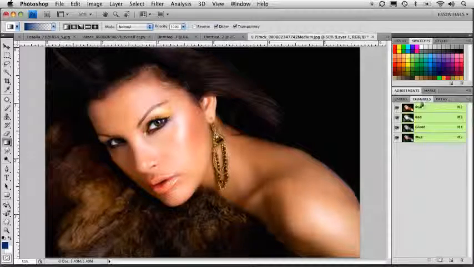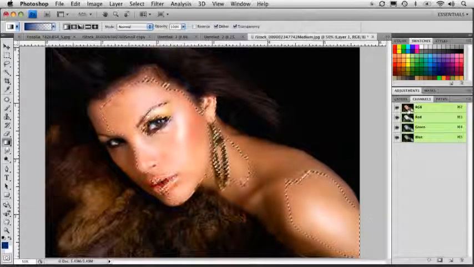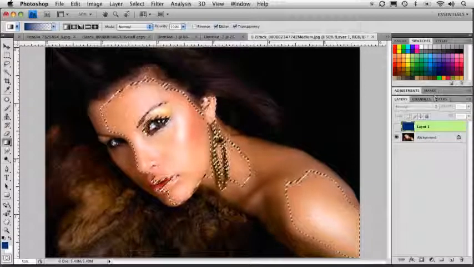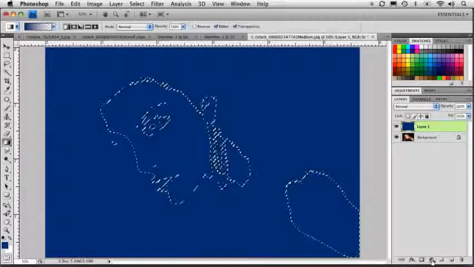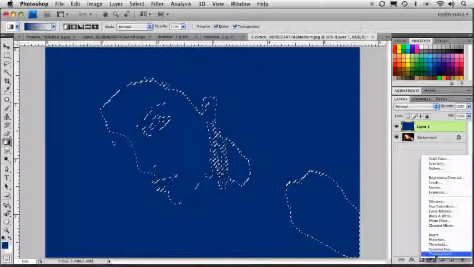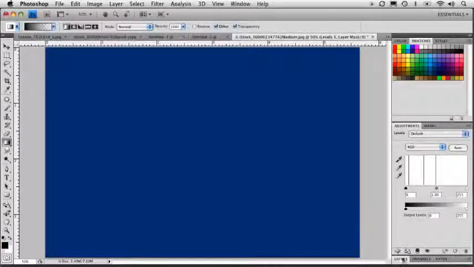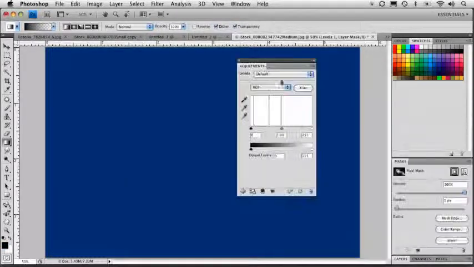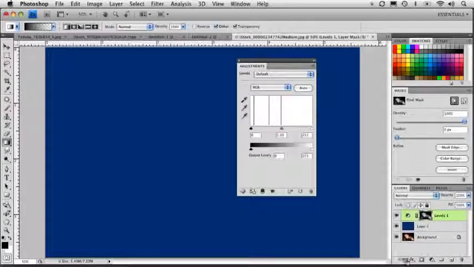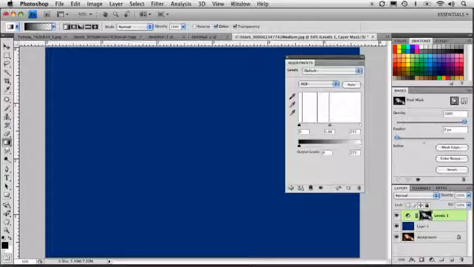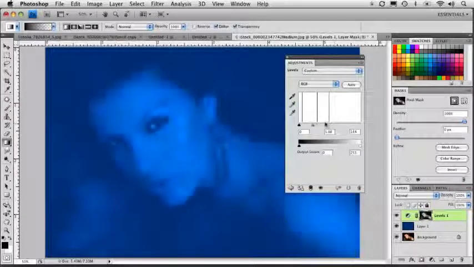And again, let's go back into those channels and Command or Control click right on that RGB channel. It loads the luminosity. Back over into our Layers panel. But here's what we're going to do. We're going to go into the Adjustment menu and choose Levels. And with that active selection, you'll notice what happened here. It popped open the Adjustments panel with the levels ready. Here's the adjustment layer with the layer mask of the image. So if I just go in here and modify the settings here, it'll bring back that image in there.